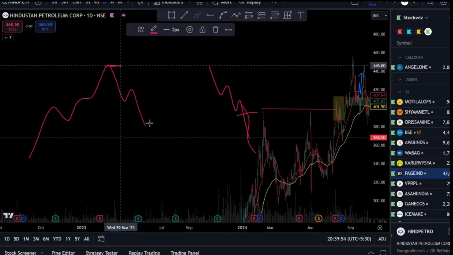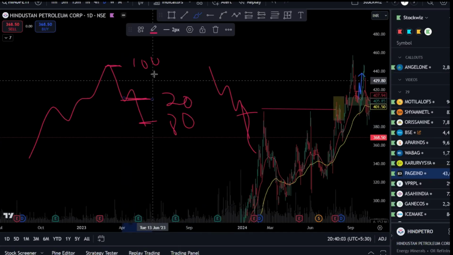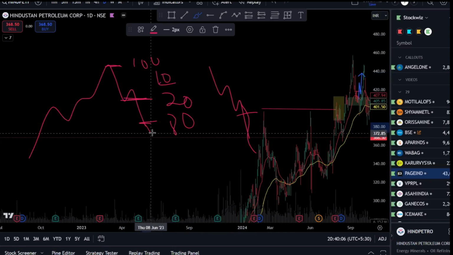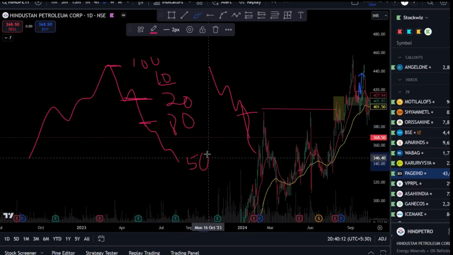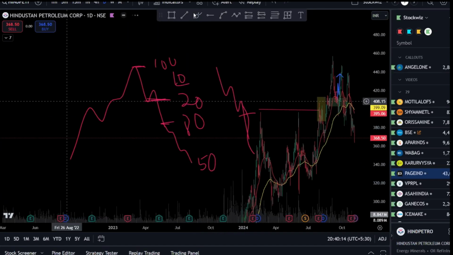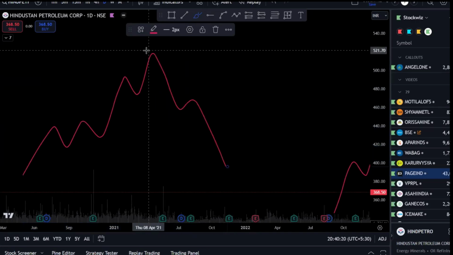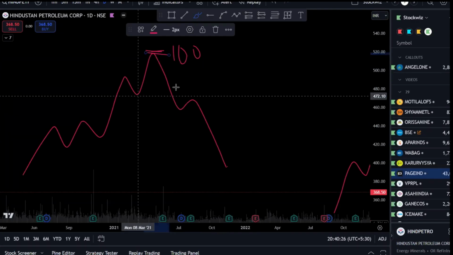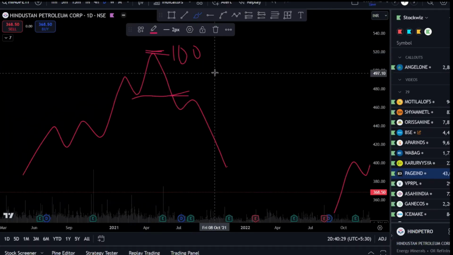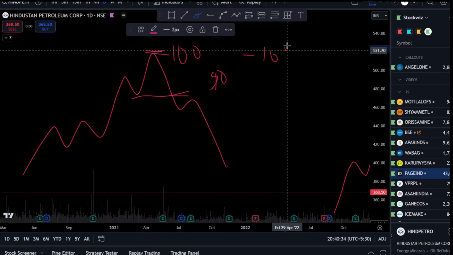Just looking at this, let's say from here to here, the price drops 20 rupees. Let's say this is 100, this is 80. Please understand this. Wait, I'll just draw it over here. Let's say this was 100 rupees. Let's say by chance everyone bought the price over here. Now, because the structure was changing, I cut my losses somewhere around 10 rupees. So this is 90. So I had a 10% loss in this stock.